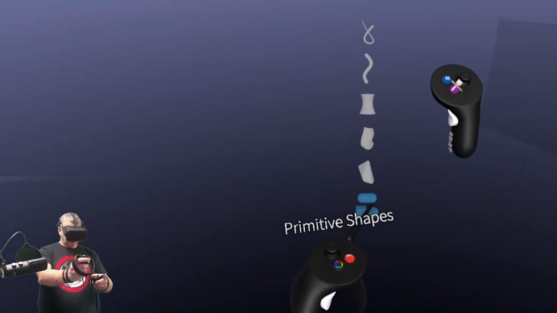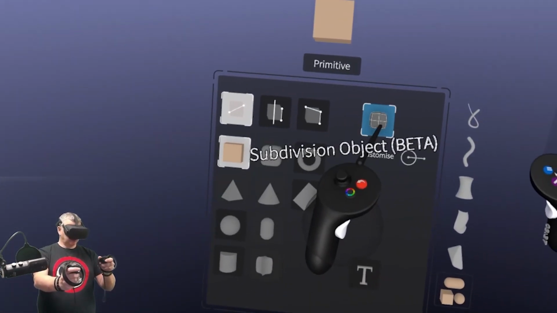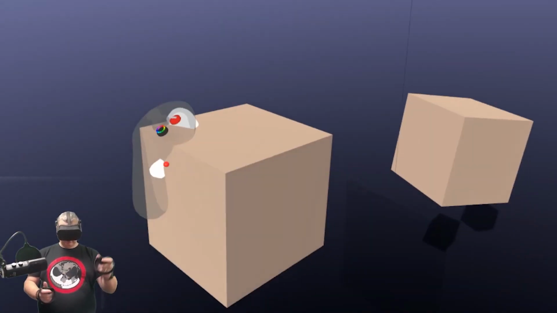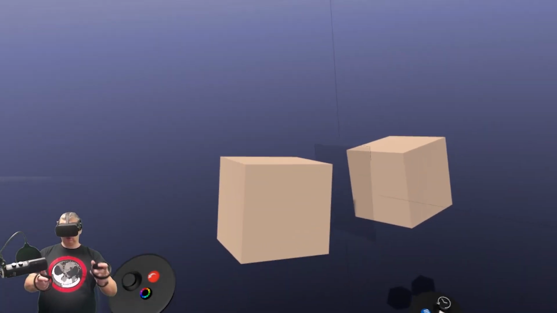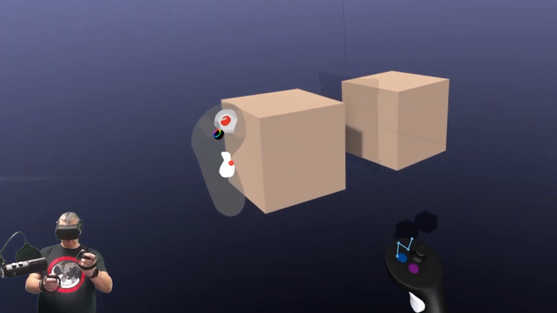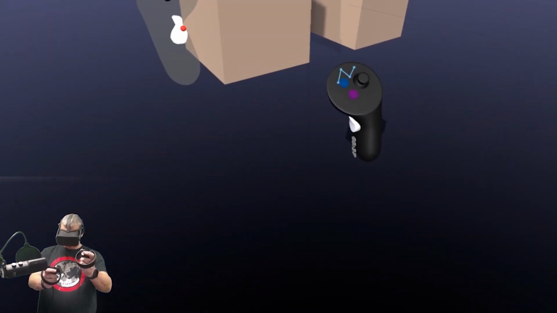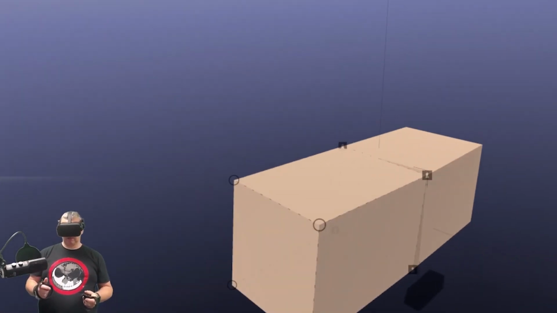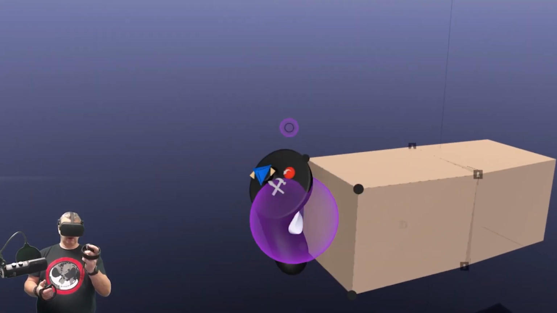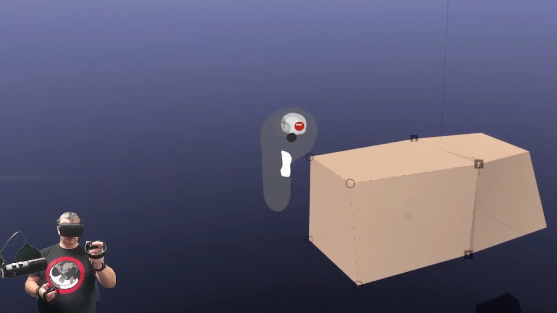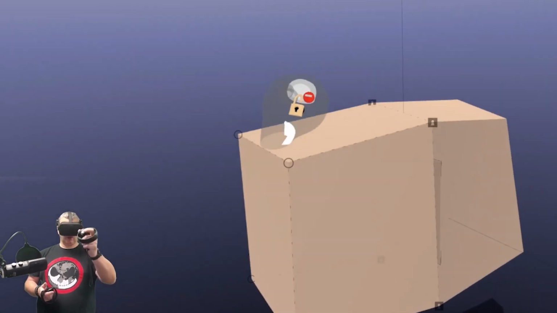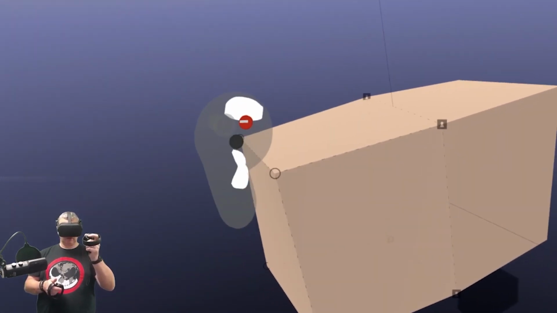We'll go down here, primitive shapes, make sure subdivision is on, and we'll just take a cube for now. That will be fine. So to make sure we are in subdivision mode, just click the blue button on the non-dominant hand, bring the center across, and that's snap. So you know you're in sub D mode now because you've got points, edges, and your verts to play with. So you can just literally push through and grab as you need on each of the different components.